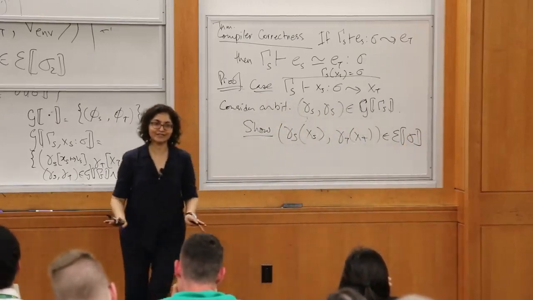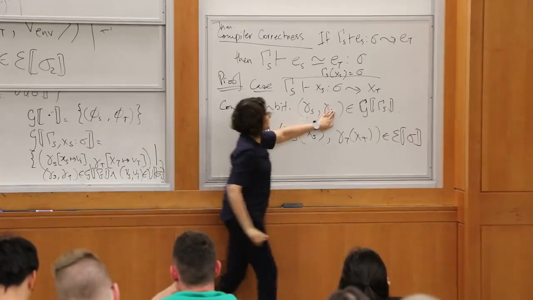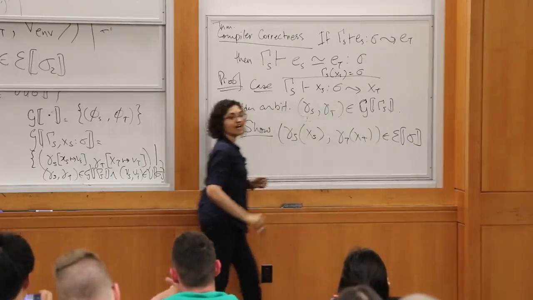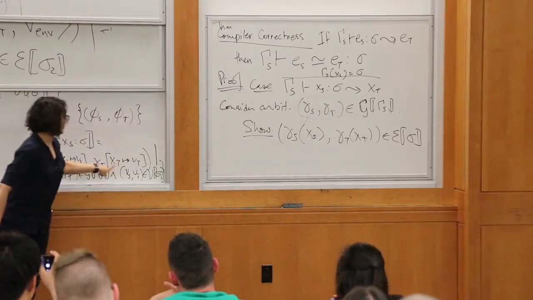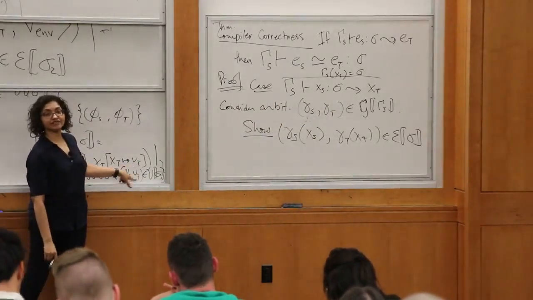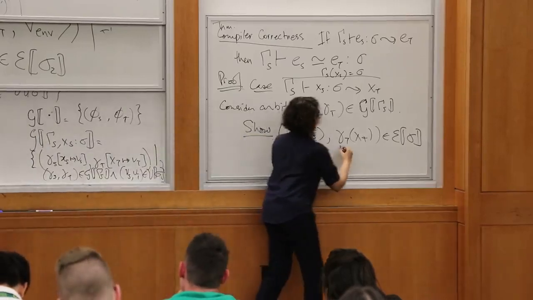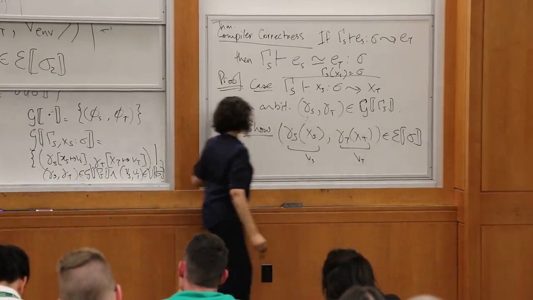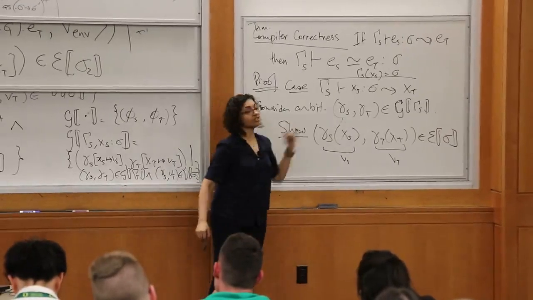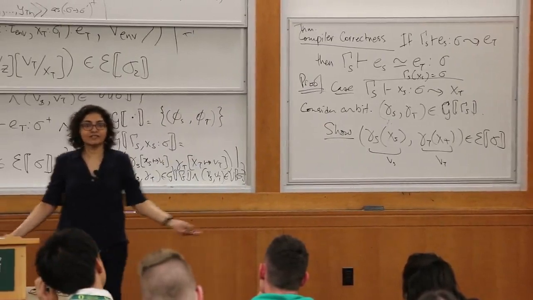You can already see that this is going to be easy, right? Just from the fact that gamma S and gamma T are related, we know that if you have an XS mapped to VS and an XT mapped to VT, then the VS and VT are related, which means that this is an appropriate VS, this is an appropriate VT, and we already know from the definition of the G relation that those are related. So we're going to be done, right?